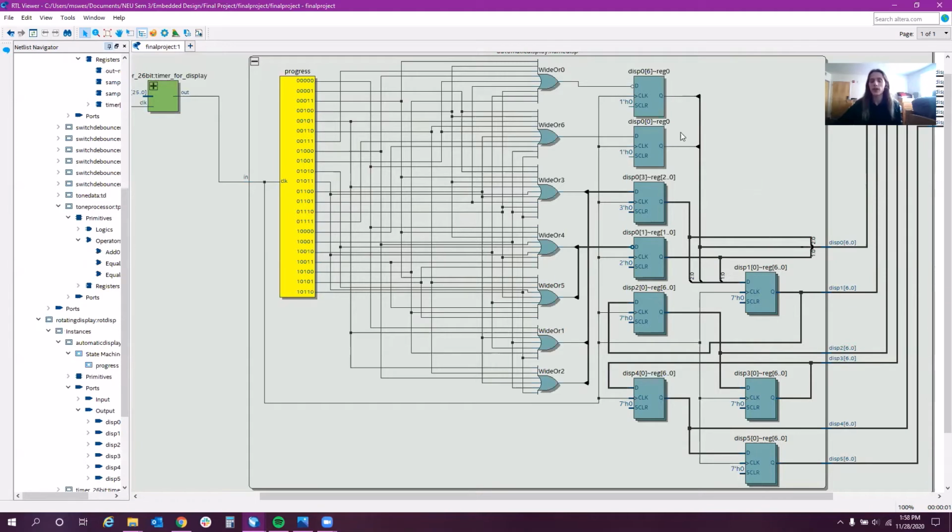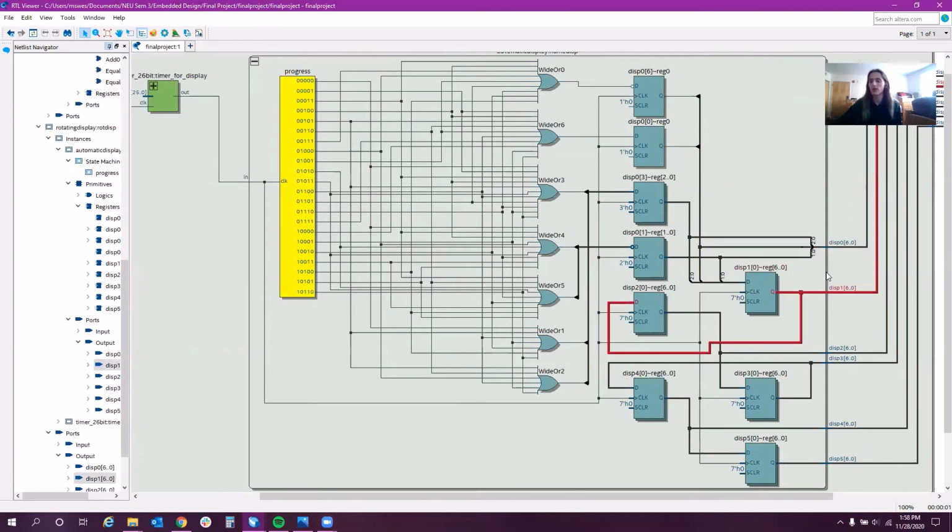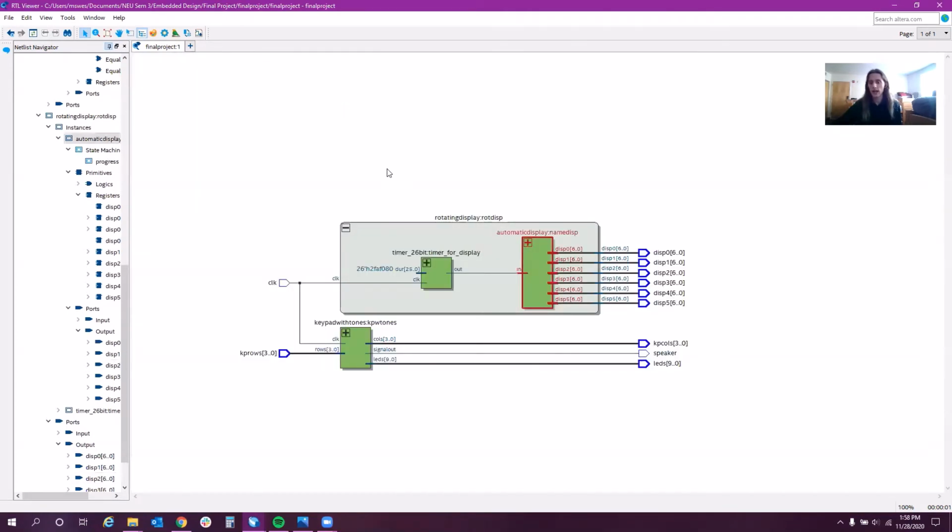And then the remaining registers are each 7-bit D flip-flops that end up being used for the other 5 display outputs. And the way this ultimately works is basically like a bucket brigade, where they pass off their outputs to the next register with each clock cycle. So the first register combination updates the second register, which ends up updating the next one, which feeds through and updates the next, and it works pretty much like a bucket brigade. And that's how the automatic scrolling display works.